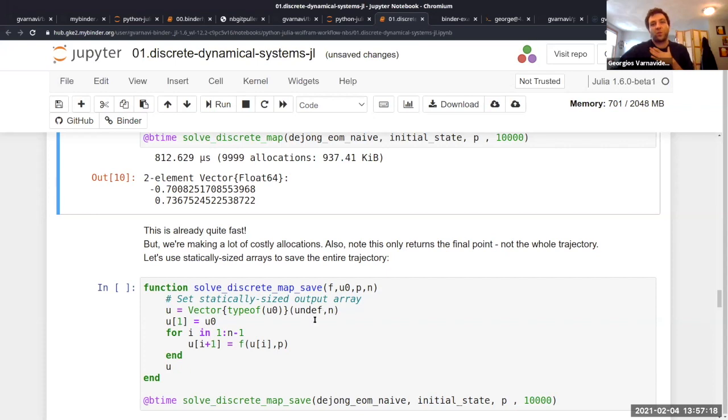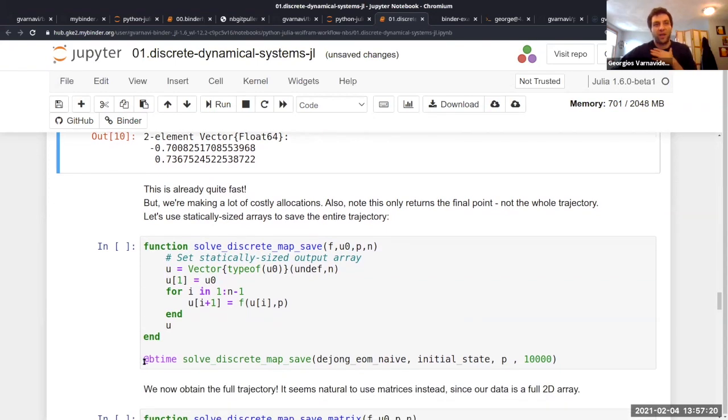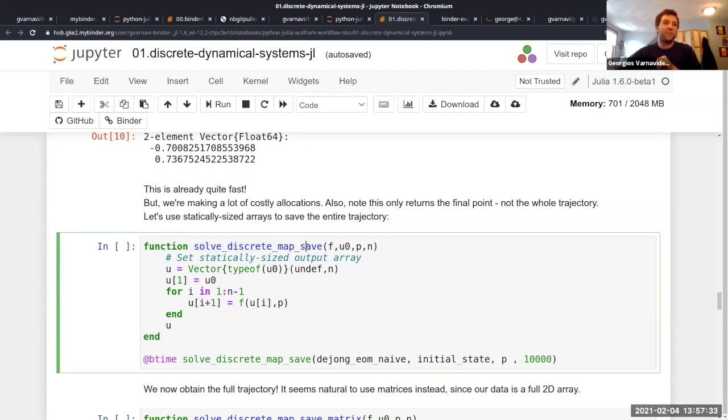The first one is we want to have the full trajectory, but we want to do this on statically sized arrays so that we don't make a lot of expensive allocations on the heap. So what we're going to do is have this solve discrete map save version where, before we do our iteration, we define a statically sized array, because we know what the length of our iterations is going to be.